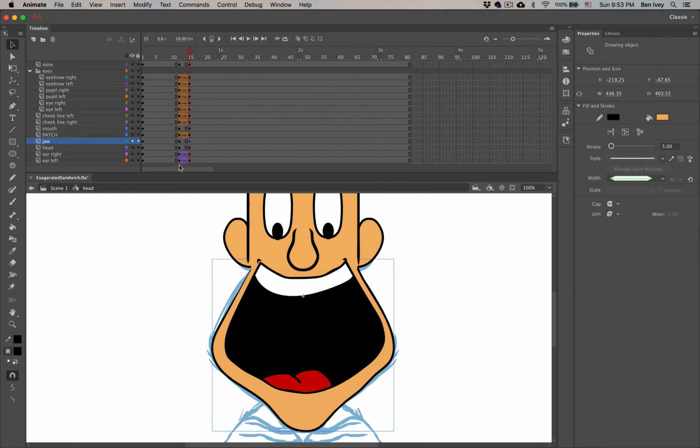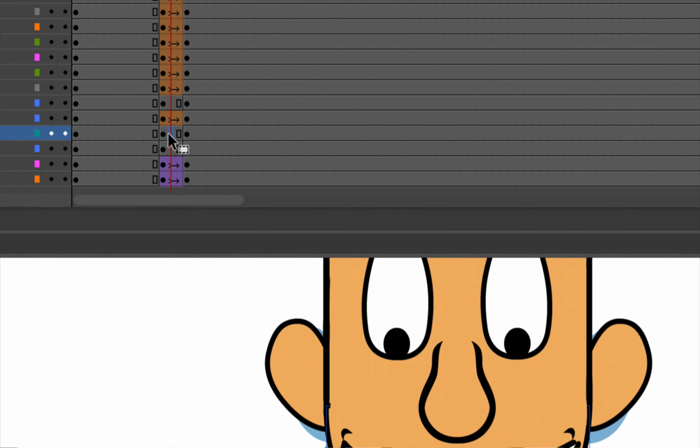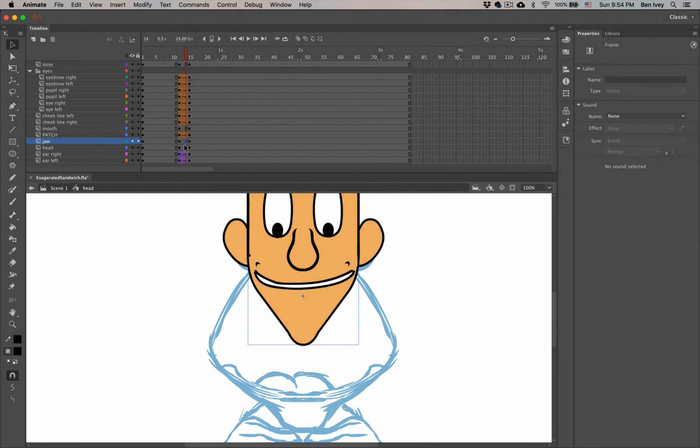The next trick is to be able to animate the jaw and the mouth going from a closed position to the open position. And the only way to do this effectively is through a frame by frame animation. Now, if you look at our timeline, you can see that there's only 2 frames between the 2 extremes that we already have. So we're not having to do a lot of different drawing for this animation. But we are going to focus on doing the jaw first and then the mouth.